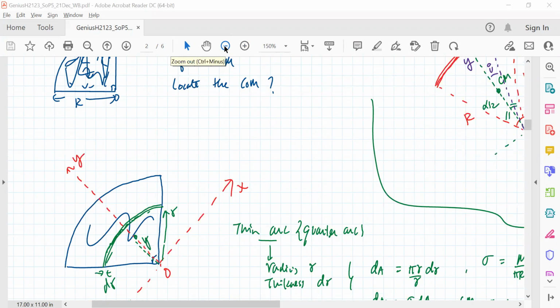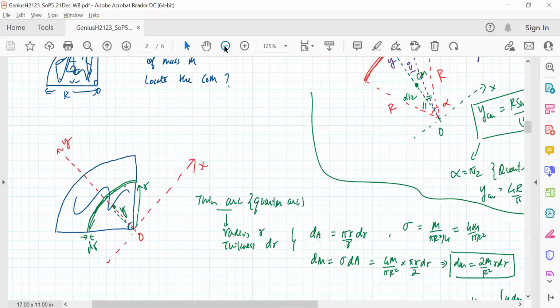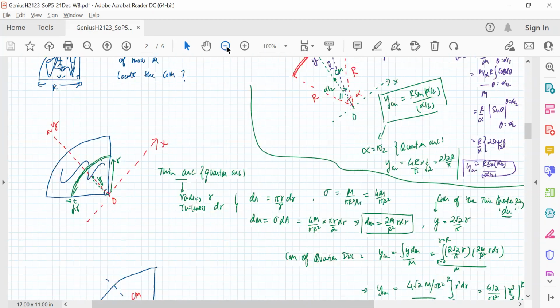So now you slice a quarter ring, of, let's say, radius small r and thickness dr. Again, you can replace the mass of that ring as sigma dA. Your sigma will be total mass upon total area, so that is capital M by pi r square by 4. So that's how I'm getting this 4M upon pi r square into the area of that quarter ring. So the area of the quarter ring is how much? One-fourth of the circumference, so pi r by 2, into dr. Length into thickness. So length is pi r by 2 into thickness, which is dr. So that's how we are getting this term.